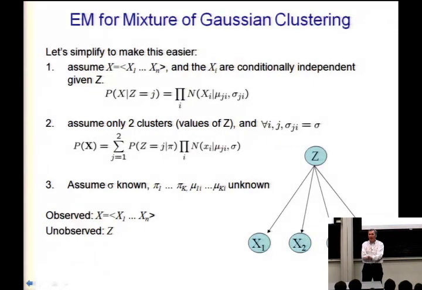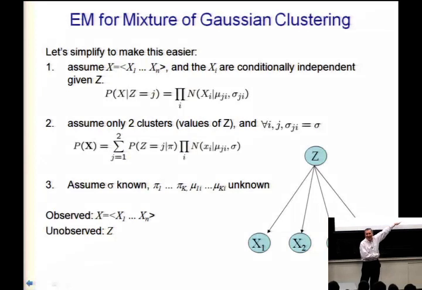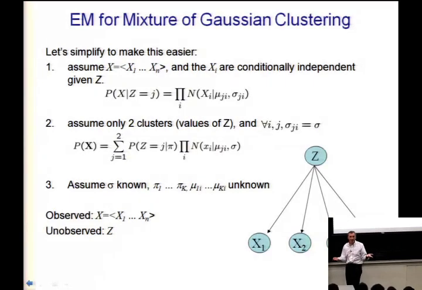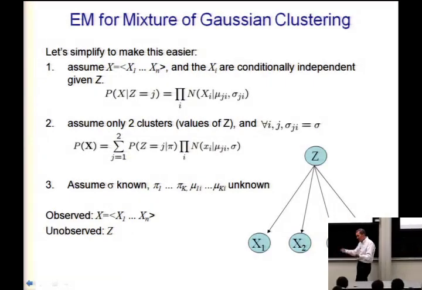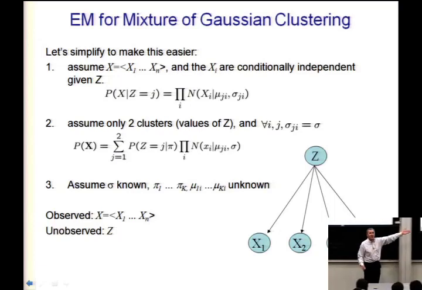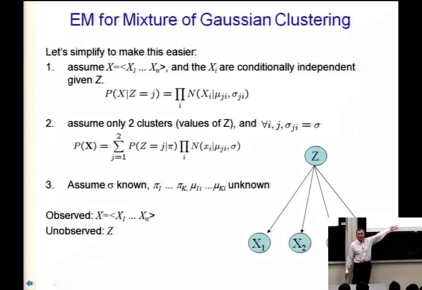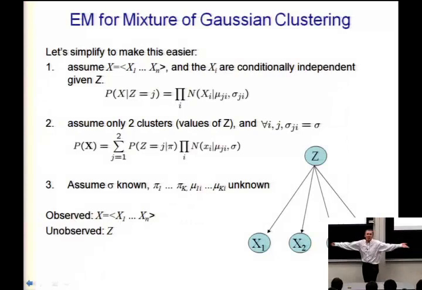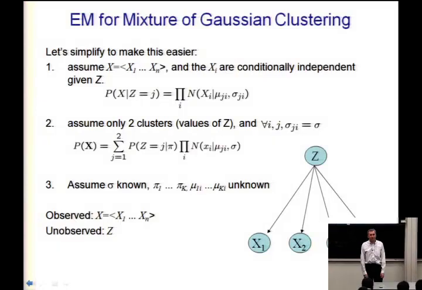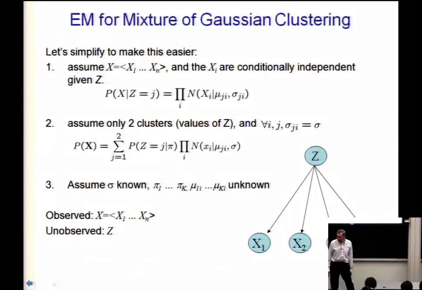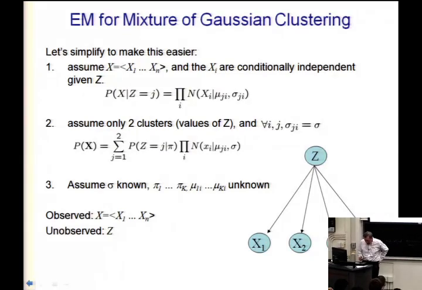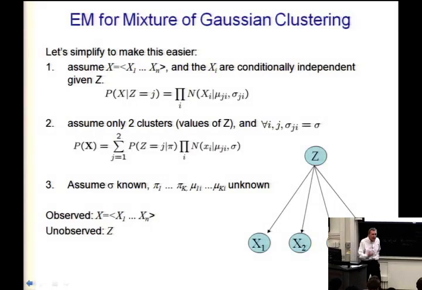And this just translates into the question we were talking about in the previous lecture. How would we train a naive Bayes classifier if we don't get to see all the labels on all the data? And now I'm just going extreme on that, and I'm saying, what if we get to see none of the labels? But I still have this assumption that there's a mixture of Gaussians that generated the data. It's just that I don't have any of the labels on what any of those Gaussians were for any particular data point. Okay. So now we can just apply our same EM procedure we talked about last time.